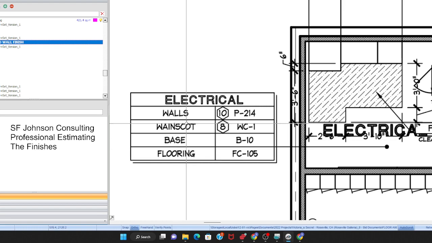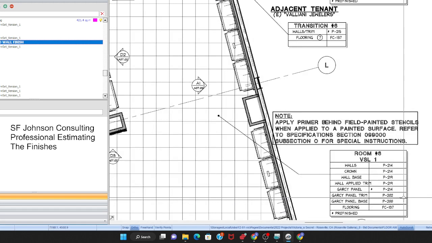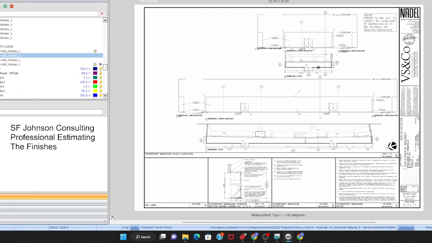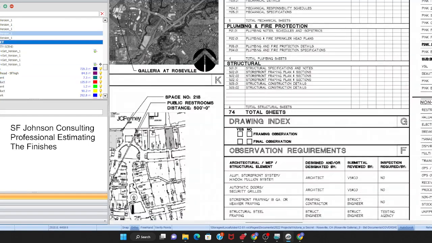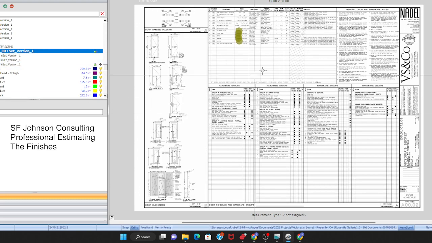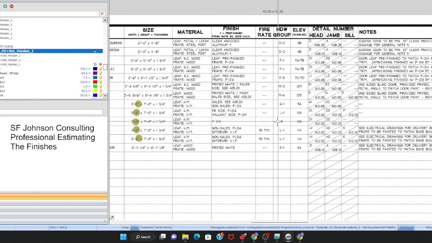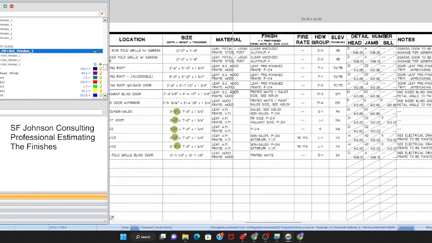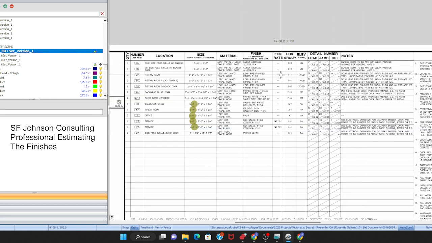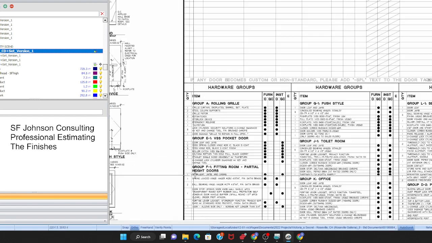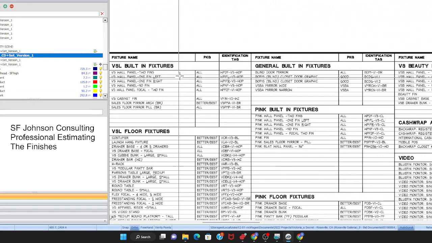And so for our ceilings, we're actually looking for the finish schedule. Okay, so we're going to have to find it. Is this it? No. Okay, let's go back. So here, finish schedule. And every set of construction documents is different. Here we go. All right, so on our ceiling, it still doesn't tell us what. The finish schedule has the room number, the location, and what we have. That's the door schedule. No, we don't. We found it.